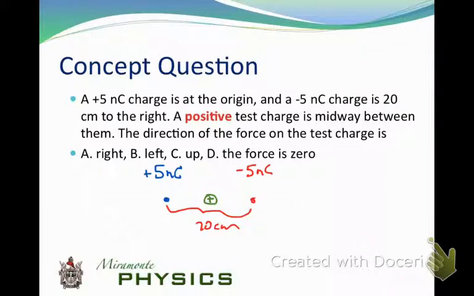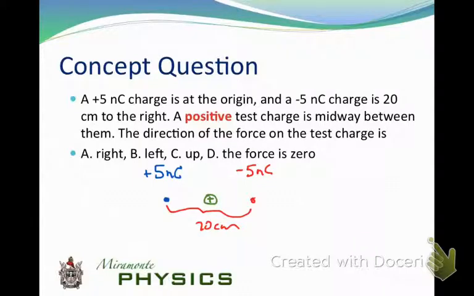We all agree on that, right? Now, what about the plus charge due to the positive charge here? What is the force on this test charge due to the blue charge? Is it going to be to the left or to the right or up or down? To the right. Yeah, to the right. So both of these charges, the plus and the minus, are going to tend to pull this little test charge to the right. So the answer is to the right.